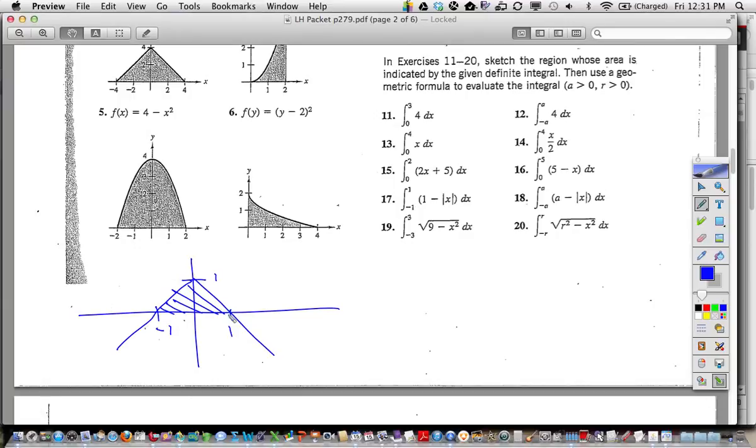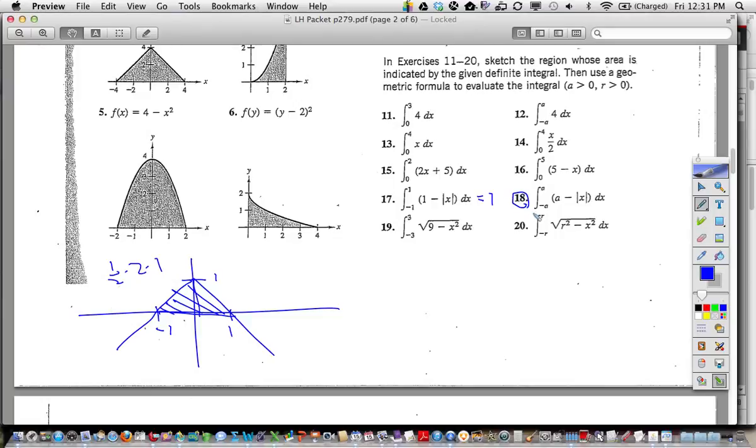But on our next quiz, I think these are basic graphs we need to be able to draw. Linear graphs, absolute value graphs, those kind of things. There won't be a lot of parabolas, because we don't know how to do those areas. Things that will make geometric shapes. So we're looking at rectangles, triangles, trapezoids, or half circles, basically. All right, so this would have a base of 2, height of 1, so 1/2 times 2 times 1. That would equal 1. All right, then you went over to 18.